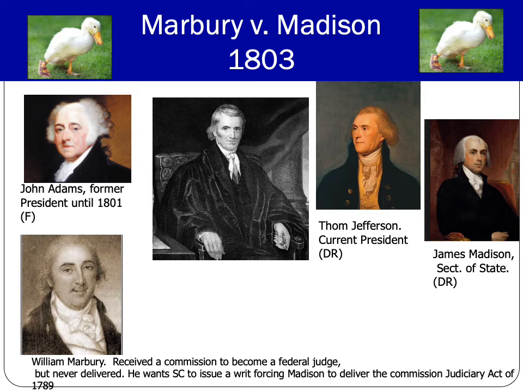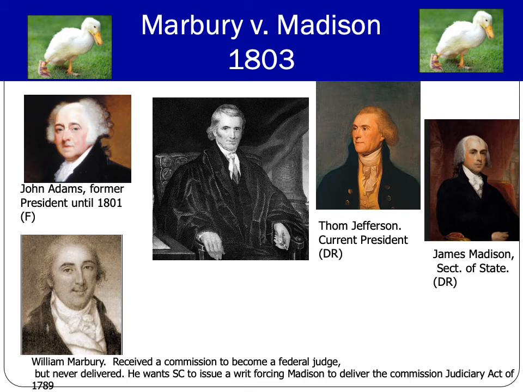And he was really angry about that. He was like, dude, I got confirmed. I should be placed on the court, but I never got my actual commission to serve. So he went to the Supreme Court and asked it to force Jefferson and his Secretary of State, James Madison, to deliver the commission.